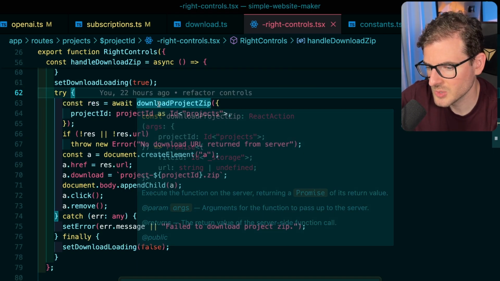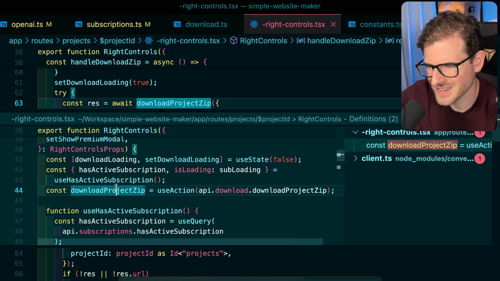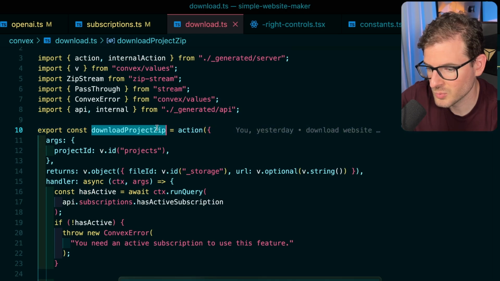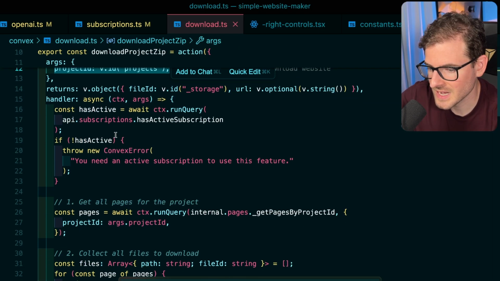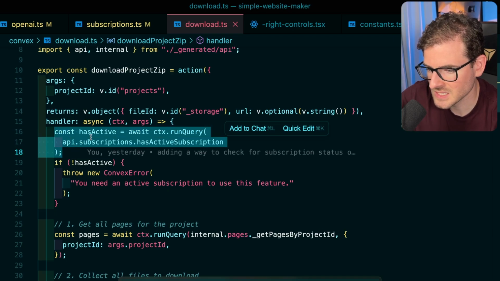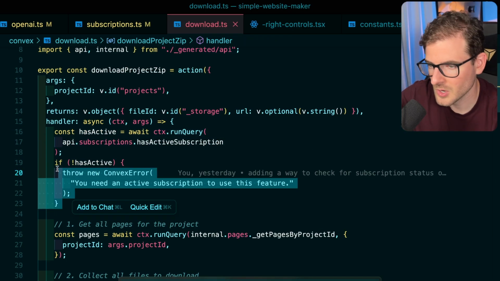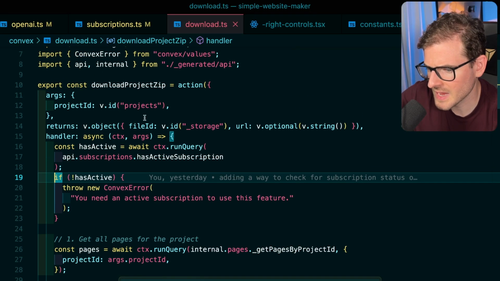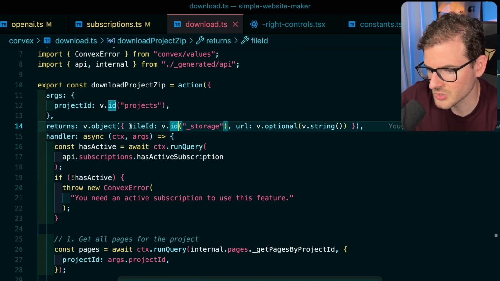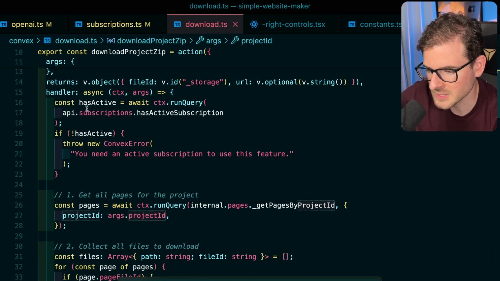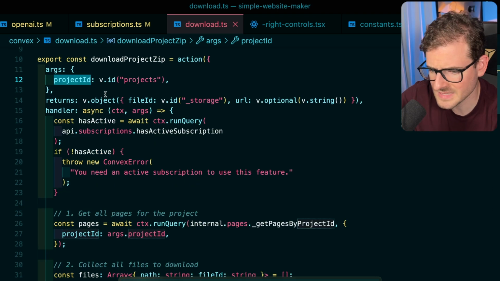We are going to try to invoke a Convex action. Basically, it's just like a backend endpoint, right? And you'll see here, I'm trying to call this download project zip, which takes in a project ID. The first thing I do is a couple of validation checks. I need to make sure that the person has an active subscription, otherwise I'm going to paywall this feature. I don't want people to do this unless they're actually subscribed with an active Stripe subscription. I should probably also add some type of authorization checks to make sure that the user making the request has access to this project ID. There's a lot of stuff I need to fix before I even think about going live with this, but that's how it works for right now.